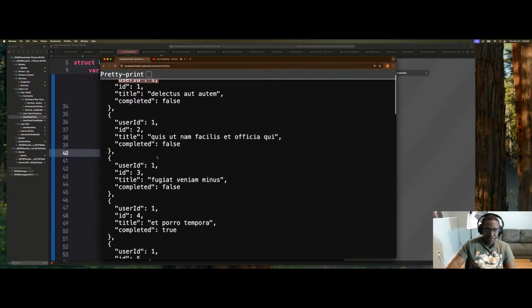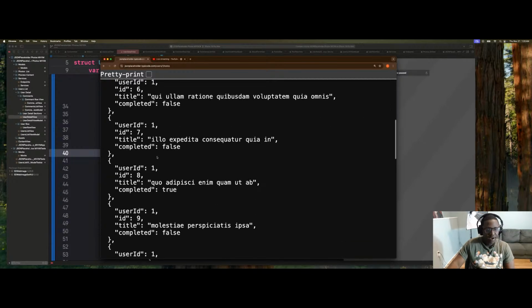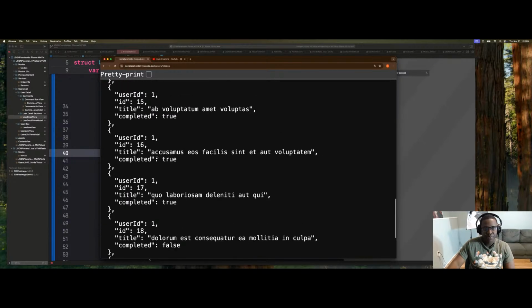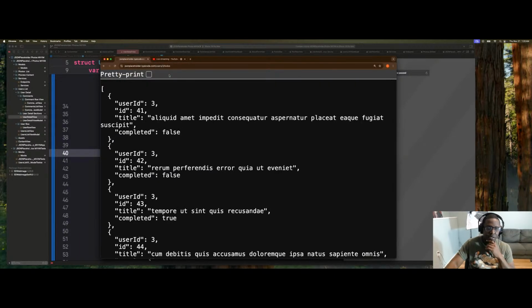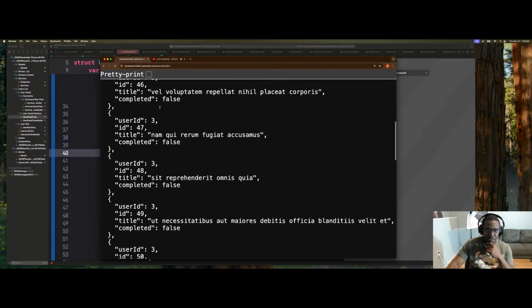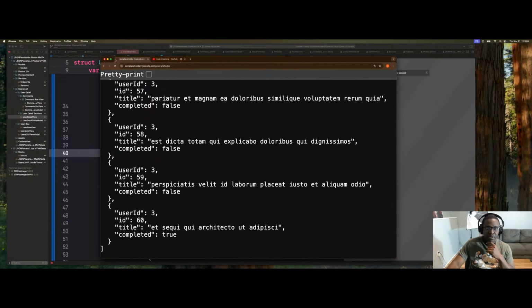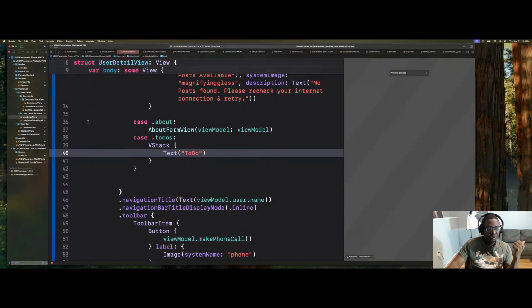So if I scroll down, you'll notice that we don't see any other user IDs of any number. And if I should change this real quick to 3 or 2 or whatever, you see that it changes where we can see only user IDs that match 3. So this is exactly what we want. So let's copy this.